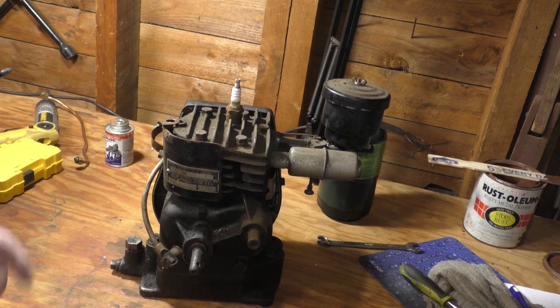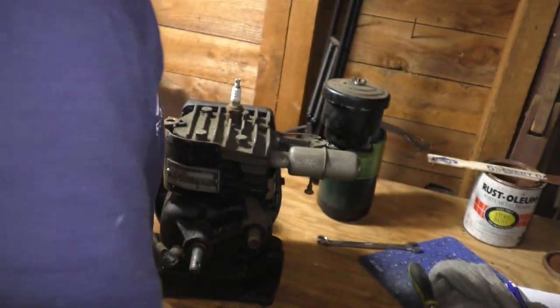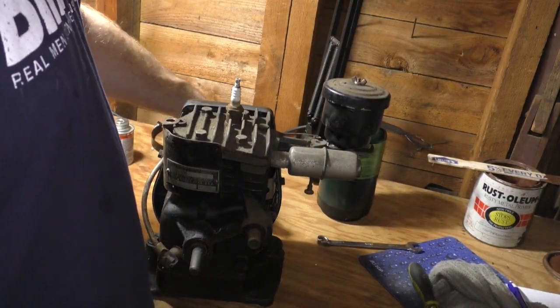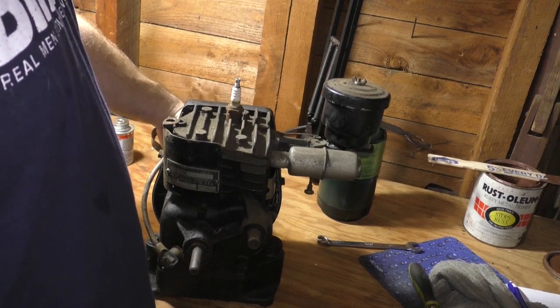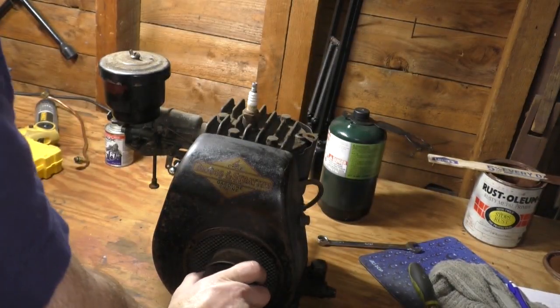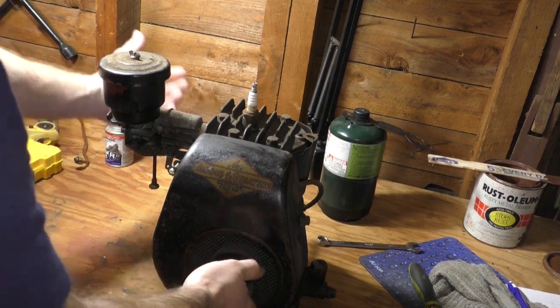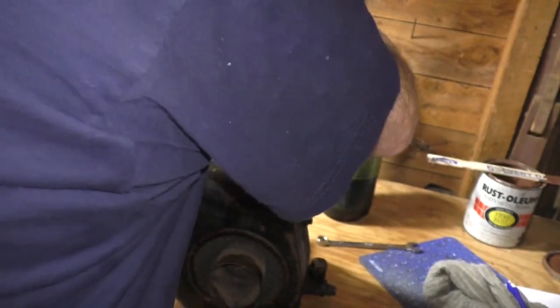It's fuzzy logic. Okay. What I want to do, the problem with this engine is it doesn't get any compression, like, at all. And there's a suction effect from the, I think it was the exhaust, which should not be. You should not be able to crank this engine over and feel air being sucked through the exhaust, which indicates possible valve issues.